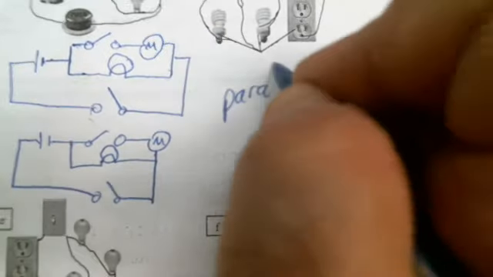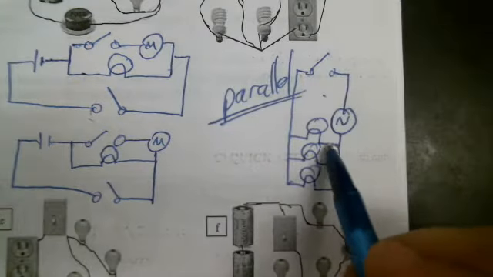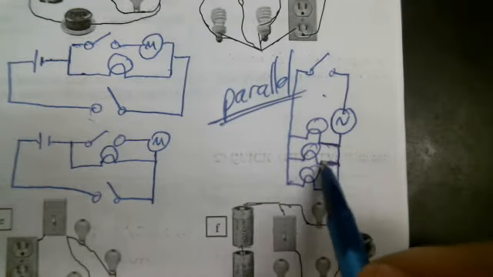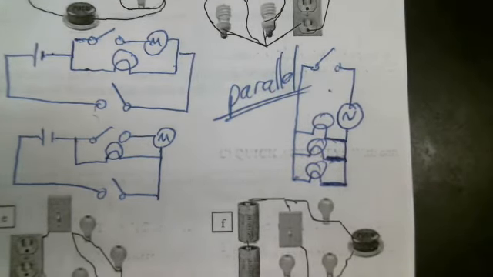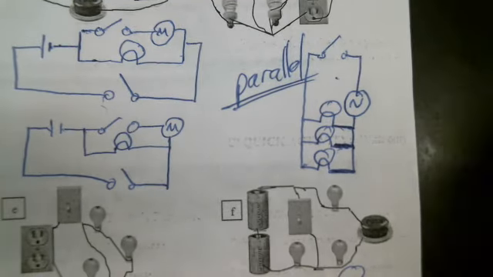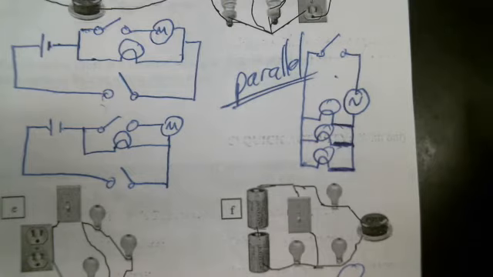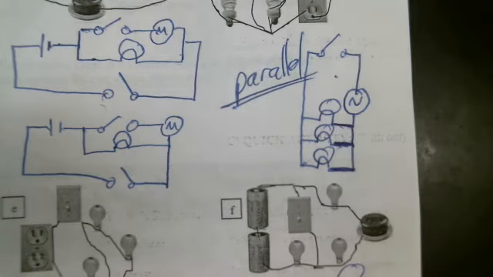Let's label it parallel. And we can see that here we have this wire can be drawn to be parallel to that wire, which is parallel to this wire. Another definition of parallel, besides the geometry kind of a thing, is just simply that two things are happening at the same time. The two committees were working in parallel with each other. Could be another context, in other words, where two committees in some kind of a business are both doing tasks at the same time in different rooms. But anyway, parallel, we have these light bulbs working at the same time, but different parts of the circuit.